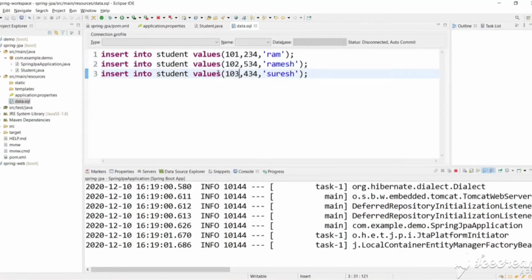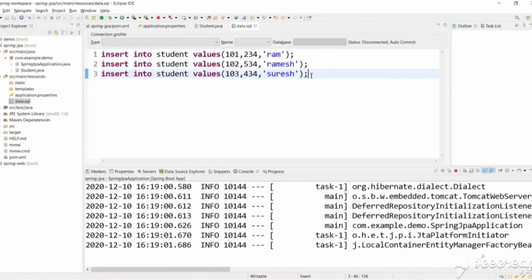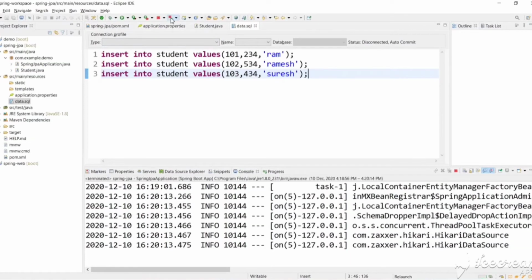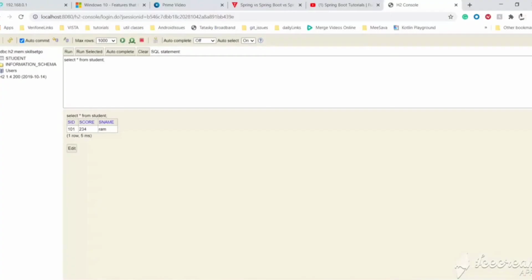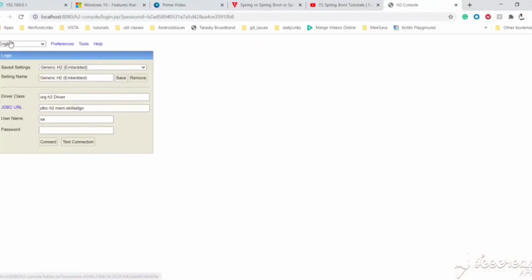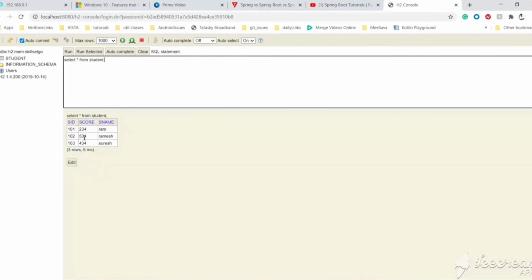As soon as we start this application, these three rows will be inserted into the database. If you want, let's relaunch the app and just see the data inside the H2 console. Just reconnect, connect again, select star from student. Here you can see we got three rows.